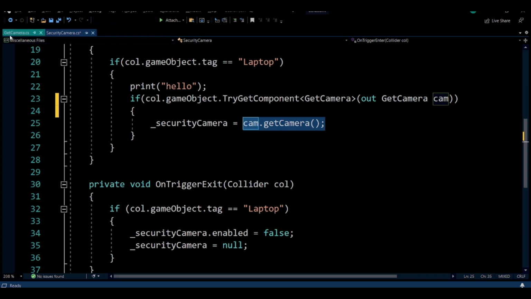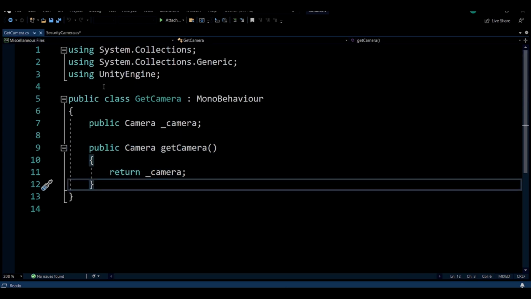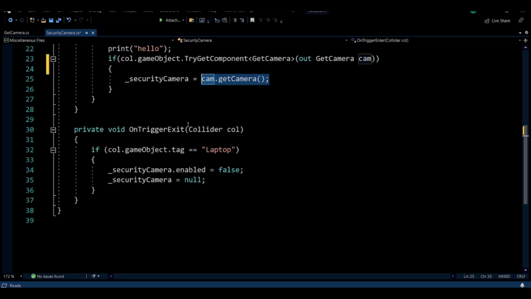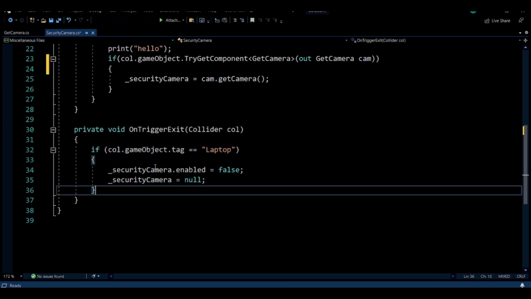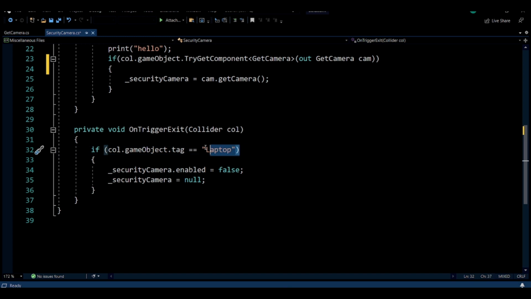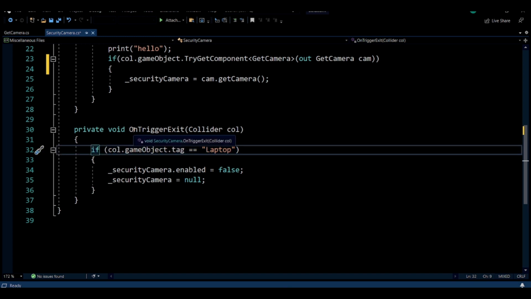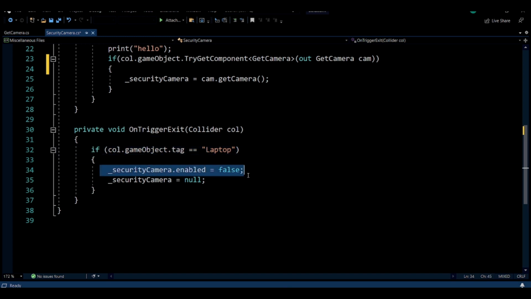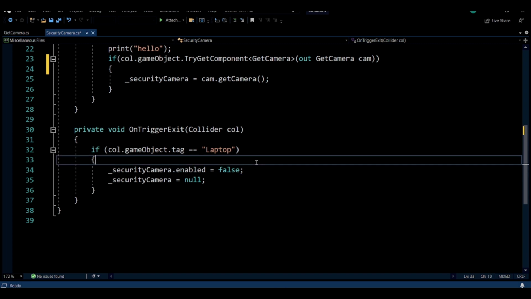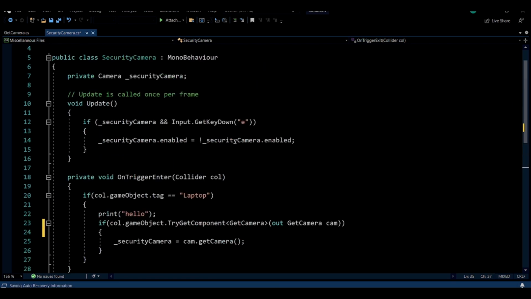So I'm just calling the getter function that we have here and getting the camera. And for the exit, all I'm doing is, if it's the tag laptop that we've exited from its collider, I'm just deactivating the camera, so we don't have to have the camera on while we are far away from the laptop, and also setting our variable to null.